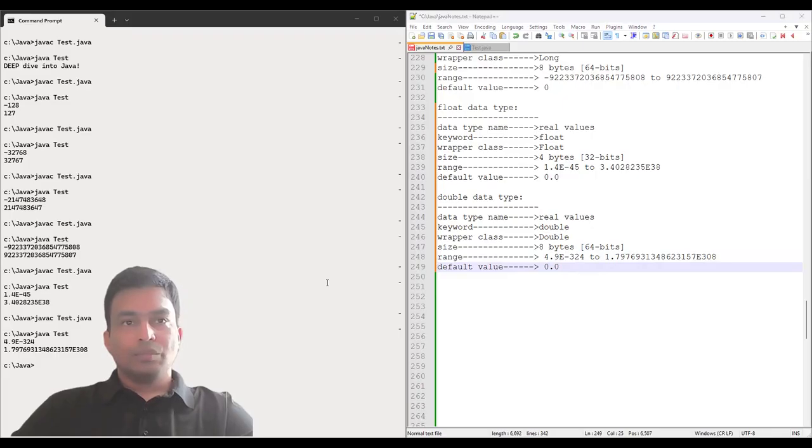So you might be wondering, what is this E in these float and double data types? This is basically a notation to save space or take less memory to save the range in memory.